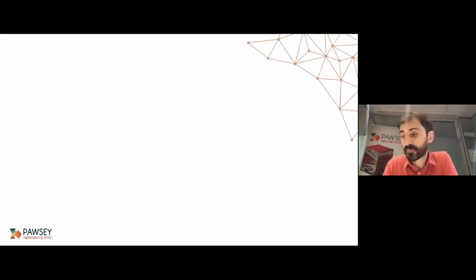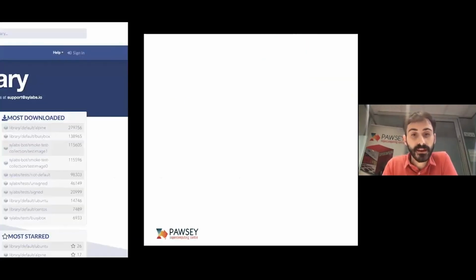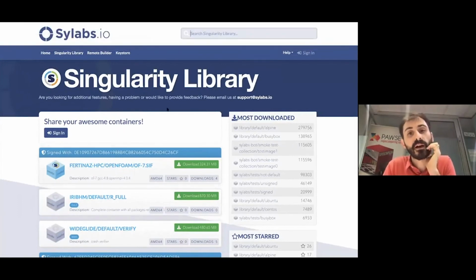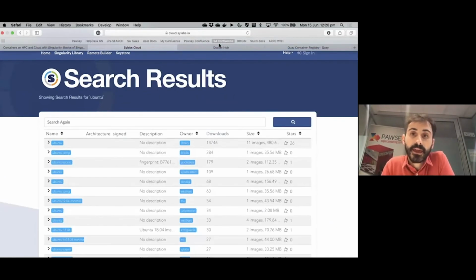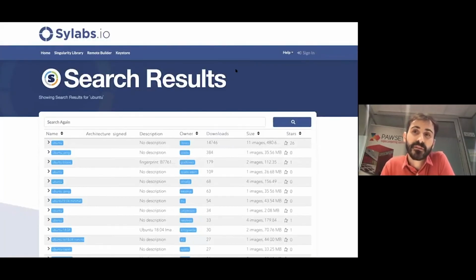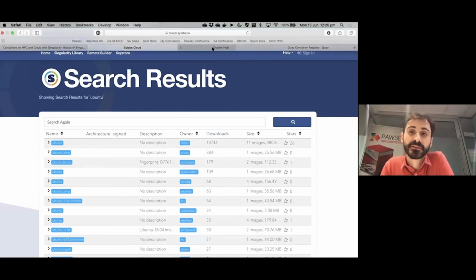And so just before I stop for a couple of minutes for some questions, let me just show you graphically how these web registries for container images look like. So this is the library from the Singularity authors. It's called Sylabs Singularity Library. Here is the field where you can actually look for containers. And so Singularity Cloud is not really interesting. It's quite recent, and right now the uptake is quite low, so it's not that interesting besides being shipped by the same authors of Singularity.